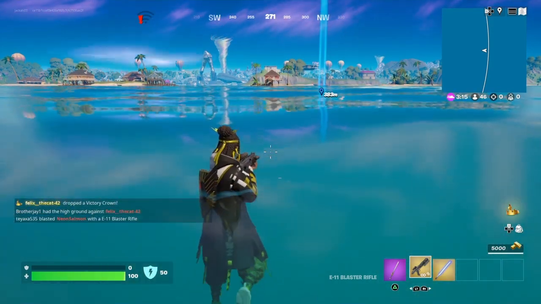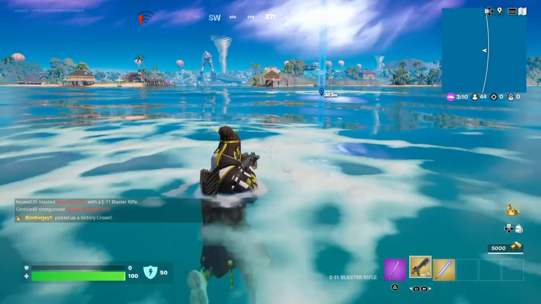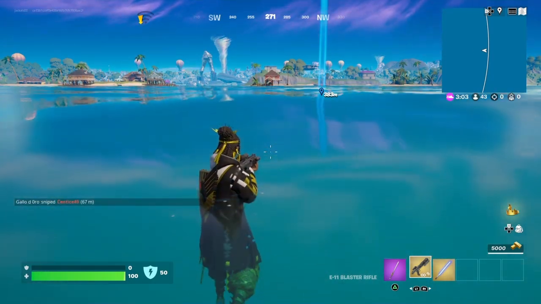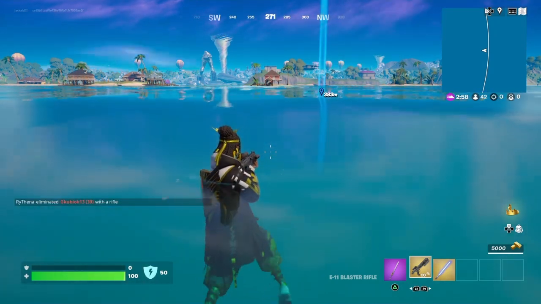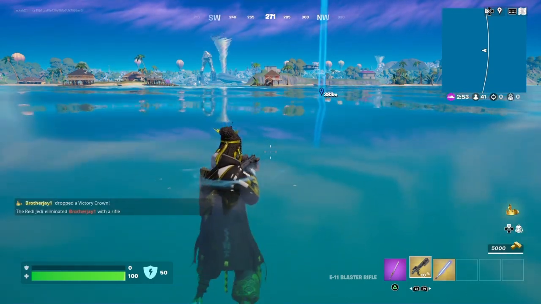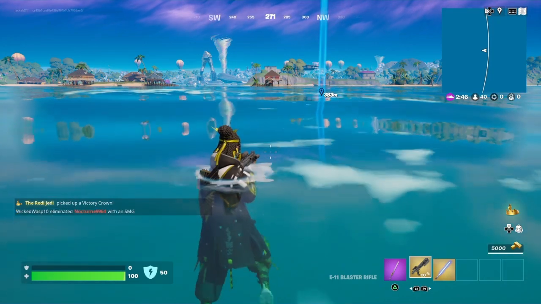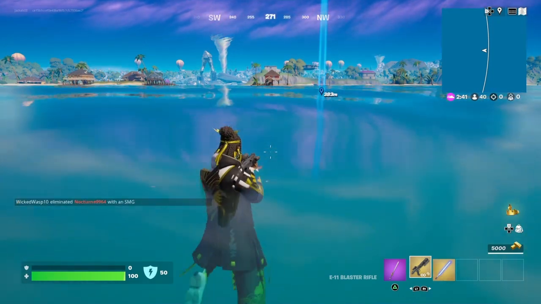Hey, Felix the Cat got a victory crown. Oh no, but they got eliminated? Oh, and then Brother Jay picked up that victory crown? Well, that didn't last long. And then there's Ironheart or something. Yeah. Oh no, Brother Jay got eliminated. He's gonna... Hey, Red Jedi. Man, that was quick.